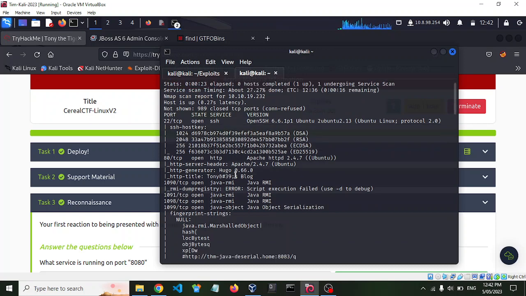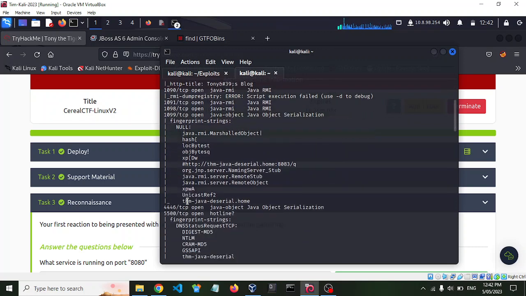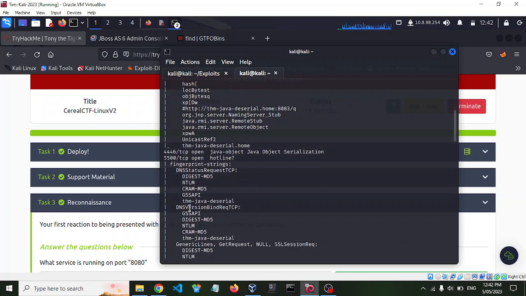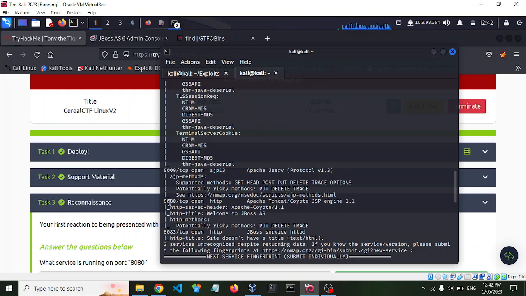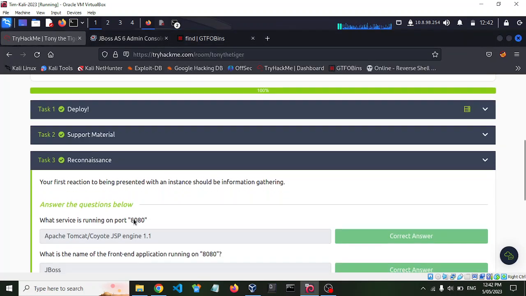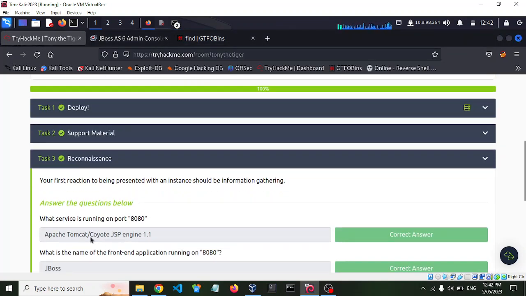If we go through, we can see we've got port 22 open, port 80, 1090, 1091, 1098, 1099, 4446, 5500, and 8080. So Apache Tomcat Coyote JSP engine 1.1. Apache, that's what the service is running on 8080.